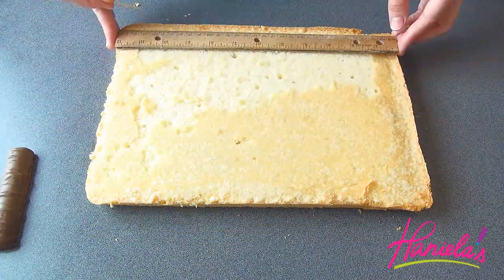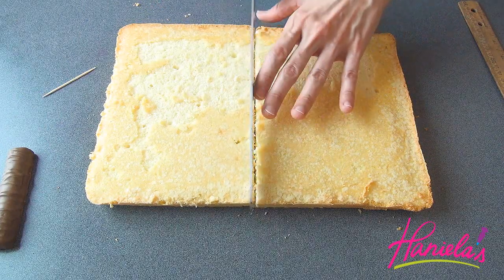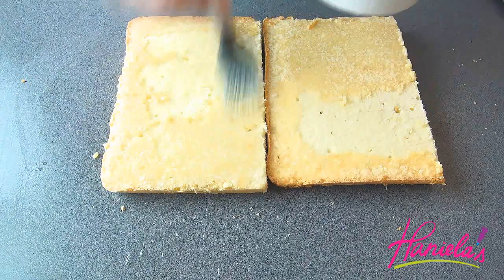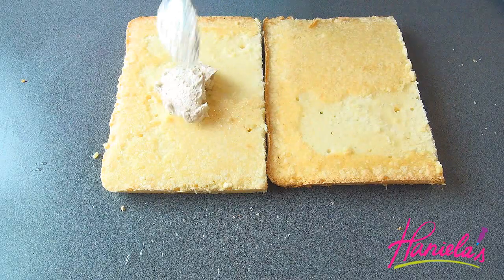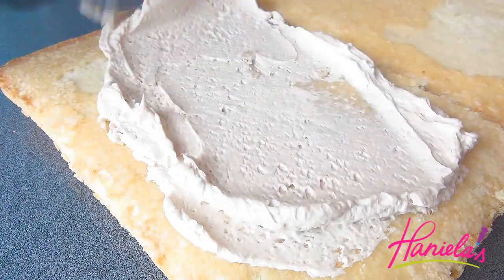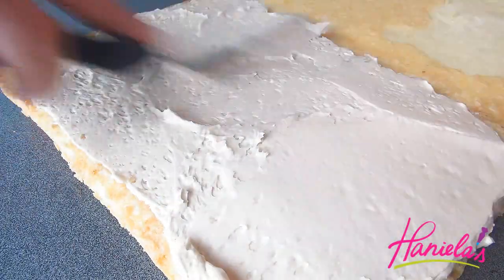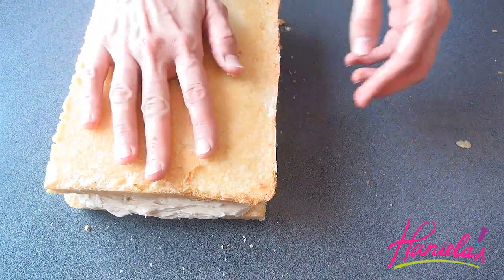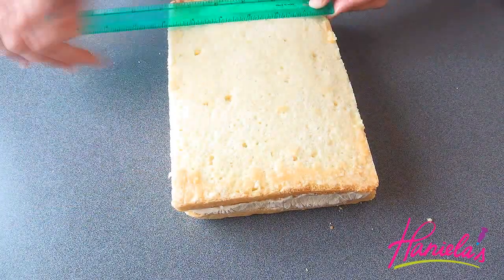First I'm going to cut the cake in half. Brush the cake with simple syrup. Fill the cake with caramel Swiss buttercream. Now you're gonna have to refrigerate the cake for about an hour or two. Once firm, you can cut it in half again.